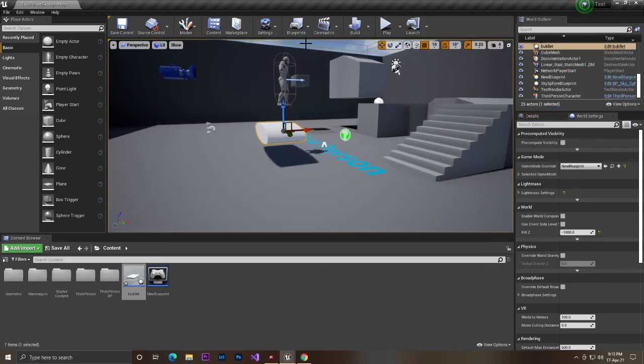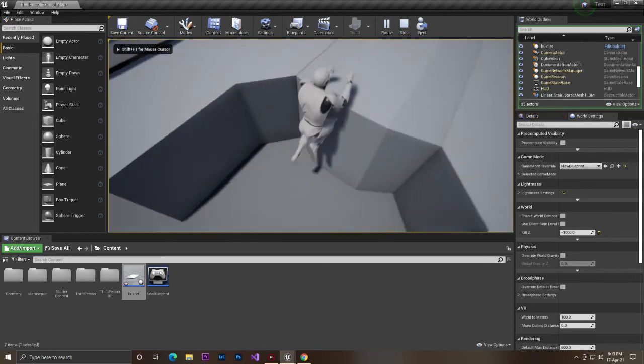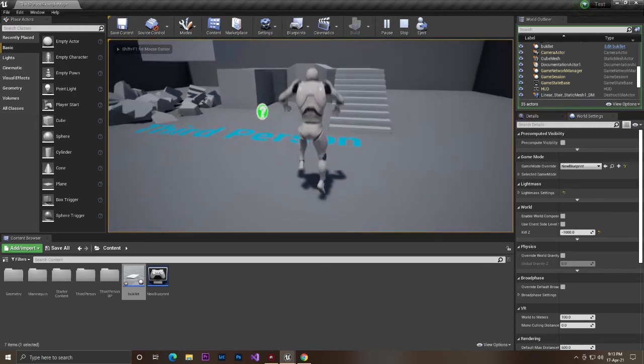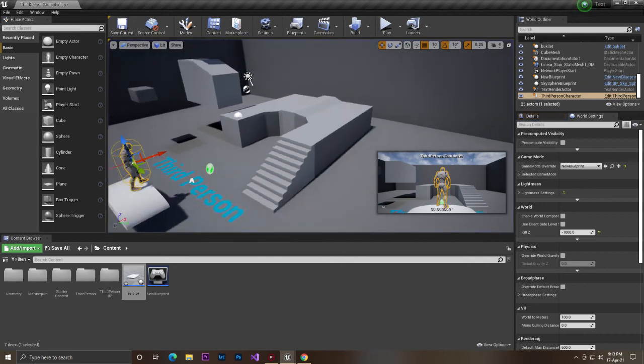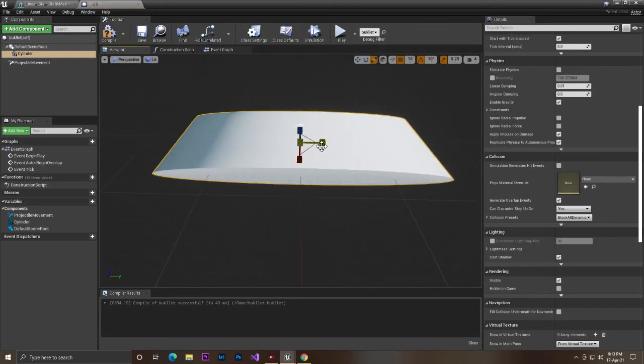Okay, let's give it like this. As you can see, now we are flying like in UE4. You can also make it by doing this. So this is the bullet function, and this is how you can make your own bullet in Unreal Engine.